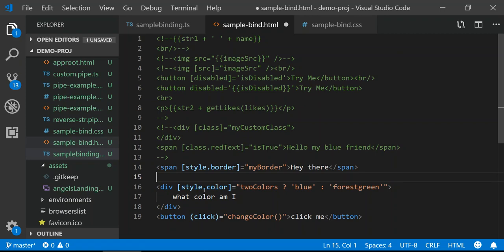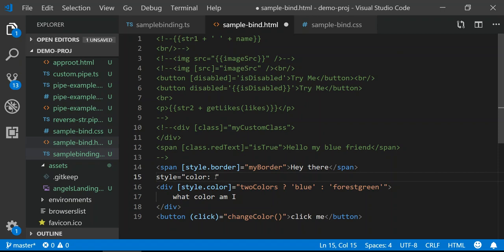We can also pass in a Boolean with a particular style name. For example, here I actually have a conditional expression, a ternary operator, where I'm going to pass in a style.color. So again, it's style equal. This is the same thing as saying it like that.